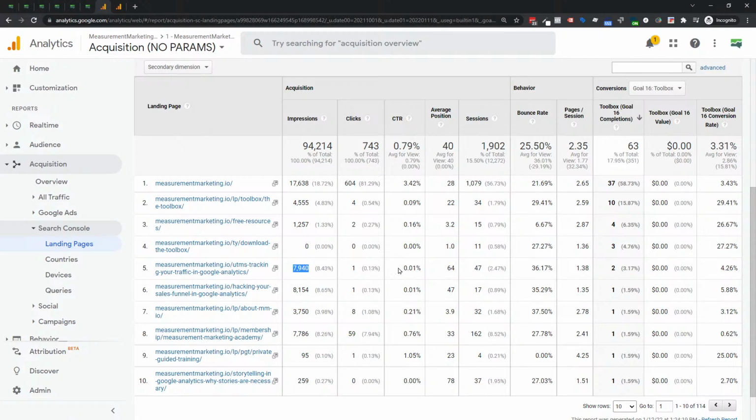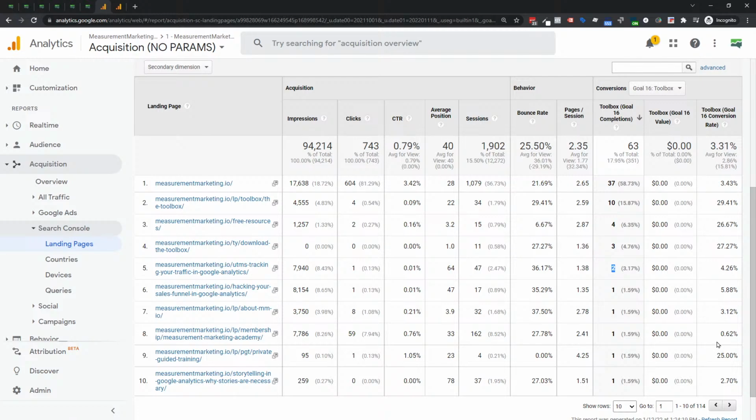So of those, we had 47 sessions started. Of those 47, 2 people ended up opting in as a Toolbox member. Okay, maybe that's okay, 5% ish. So I'm okay with that. I think that's okay for a blog post, right? So 4.26%. So that makes sense for a blog post because the blog post is there to educate. And then if they want to continue the journey, they can.